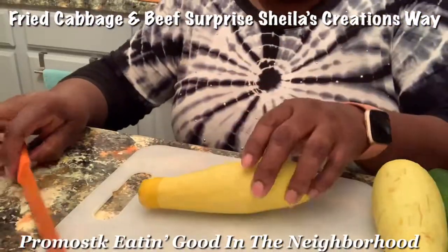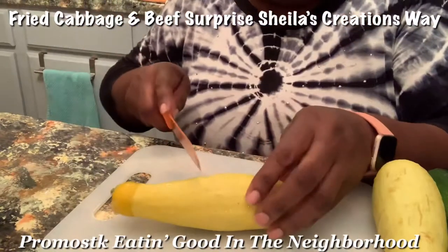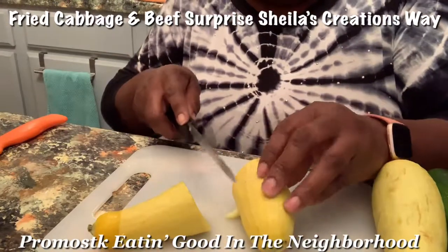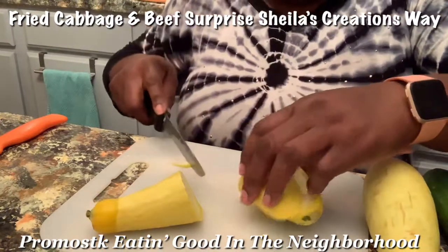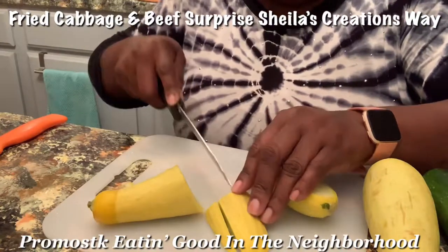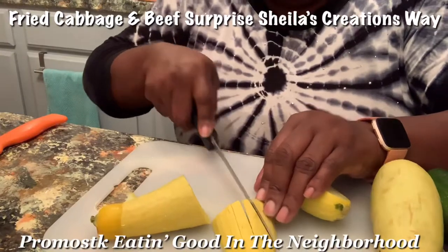I haven't decided yet. So what I'm going to do with this is cut it down the middle. I've already cleaned the vegetable. Cut it down the middle like this. Use this knife right here. And then I'm just going to cut them in strips, you guys. Long strips. Like this. See that? Just like that.